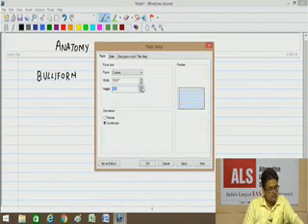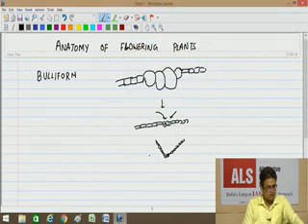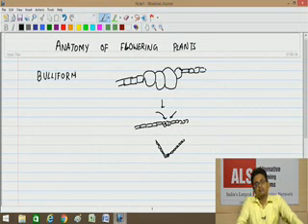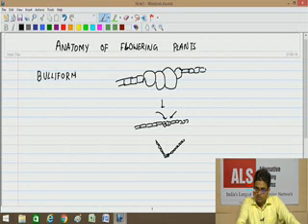Other than this, we discussed the number of stomata and the stomata distribution pattern. In monocots, both sides have an equal number of stomata, so it is called isobilateral leaf. And dorsiventral leaf has more stomata on the lower surface and fewer or no stomata on the upper surface. I hope you remember this.